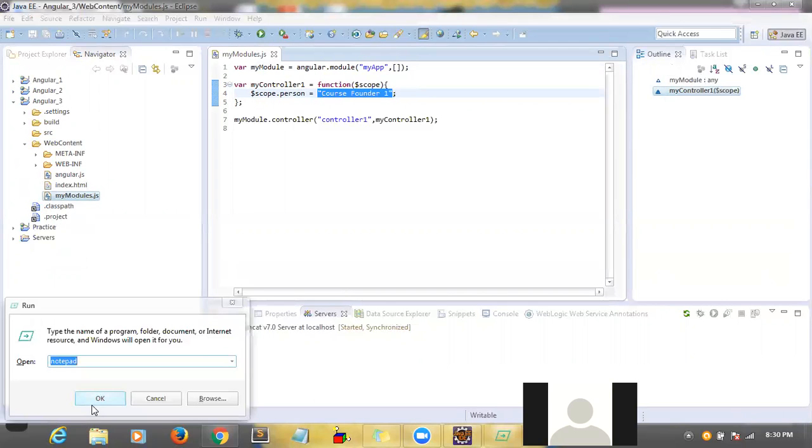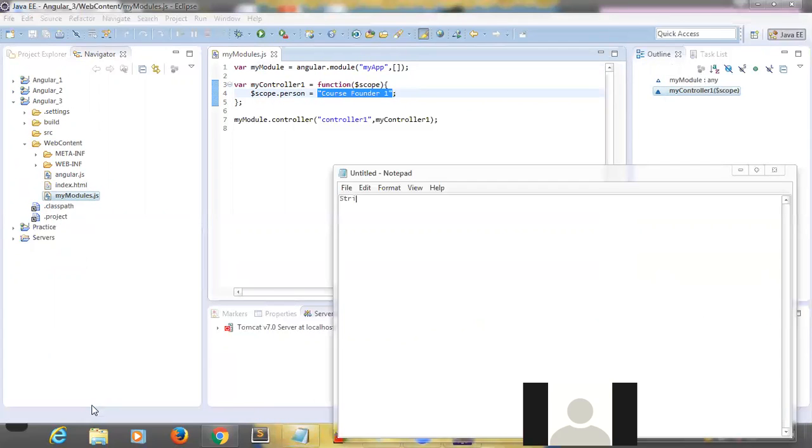Let me tell you the object. So string name equal to ABC. So far we saw the example like this, correct? Now what I want to do is create a variable called person p equal to new person.